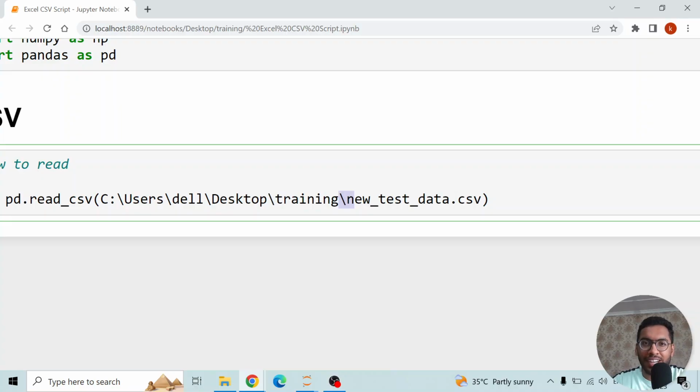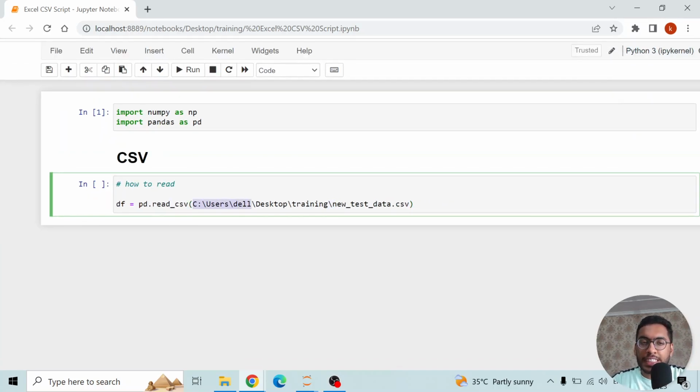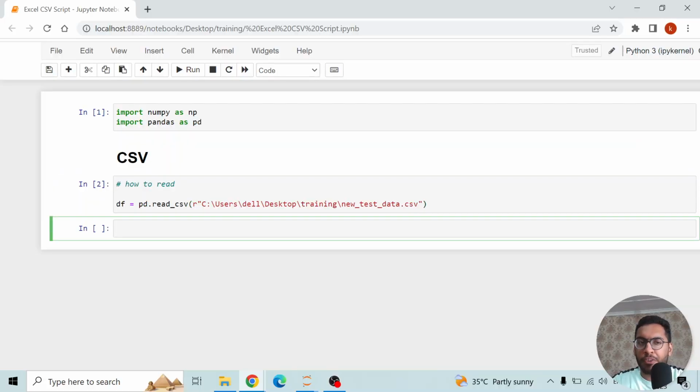Similarly, backslash n is also an escape character which will take your line to the next line. So to save ourselves from these escape characters, we always type r in front of the string. So now I can import this.